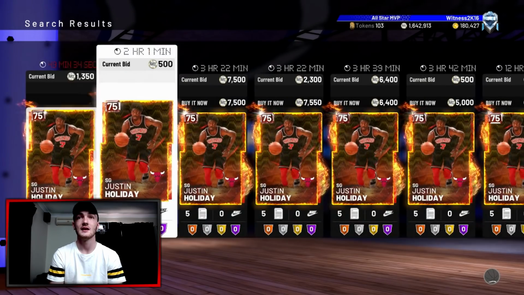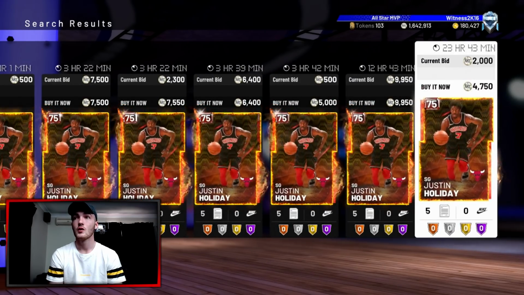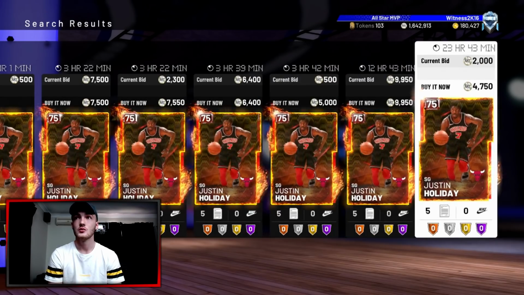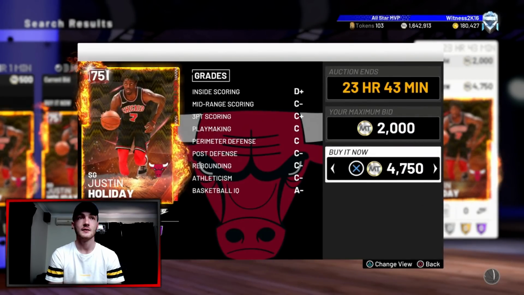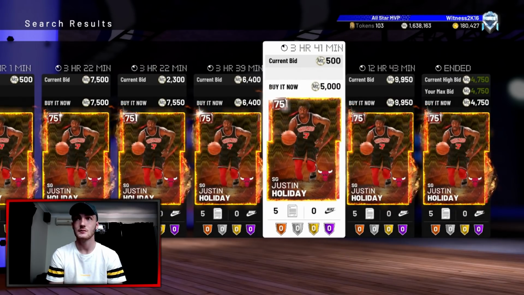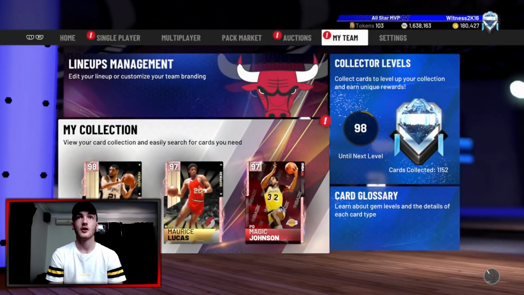So I'm trying to find one for you guys right now. We got 5k. We got a 4.7. If we pick up this dude right here, we can send him back to the auctions. Hopefully he gets bought, and we'll put ours back up for 6k. So we'll go find him.